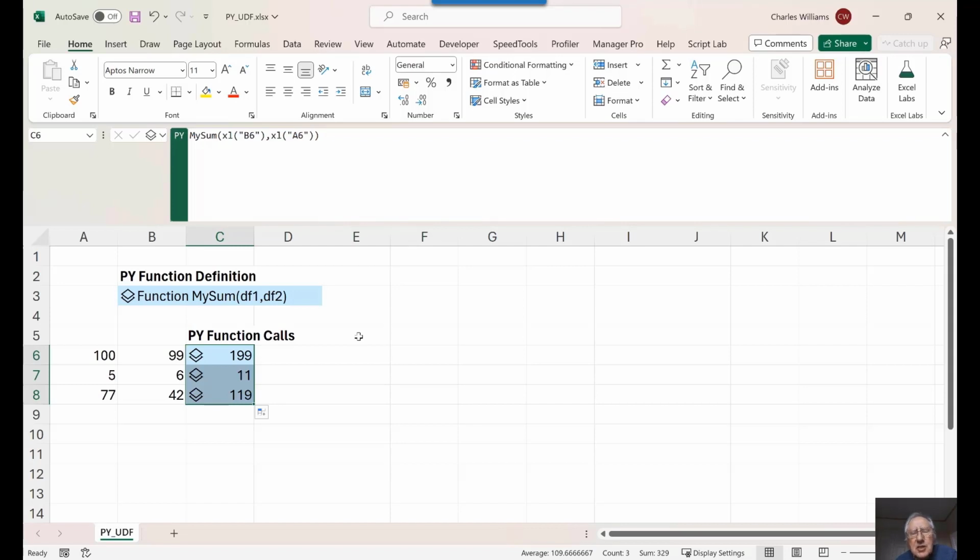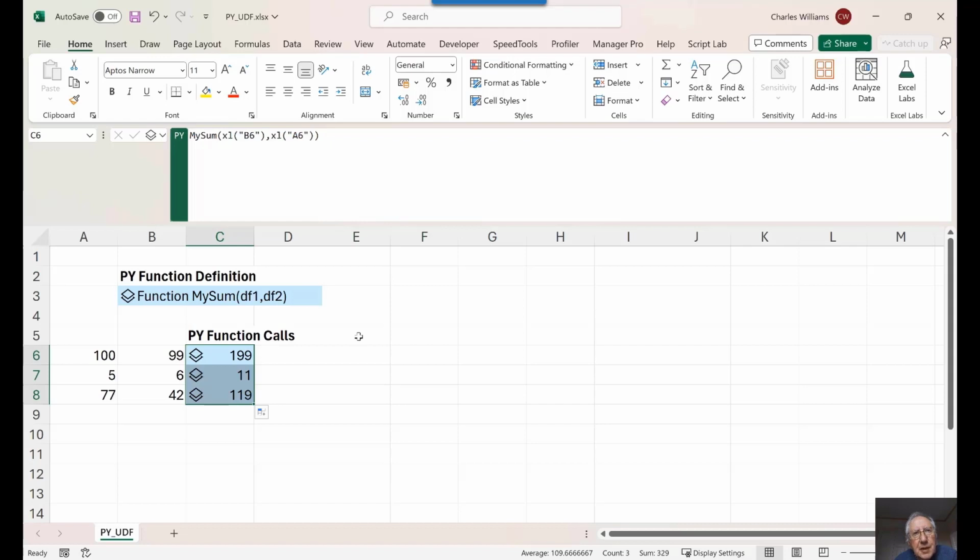I think the main advantage is if you have a function that you want to use a few times in an Excel worksheet, you can encapsulate it in a Python function and call it as we've done here. Or if you want to make use of those powerful libraries. One other downside is I don't see how to make this into a function library which is available to other people to use.